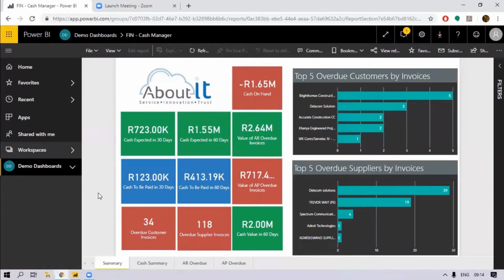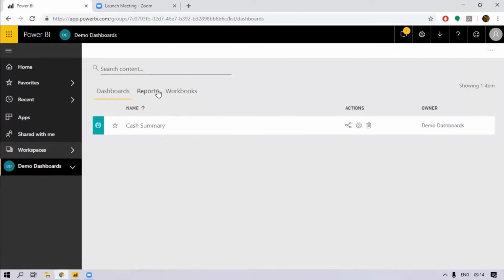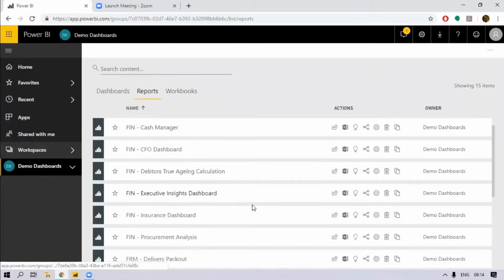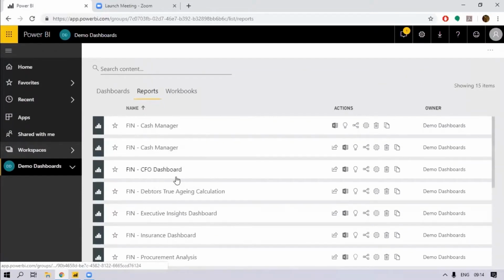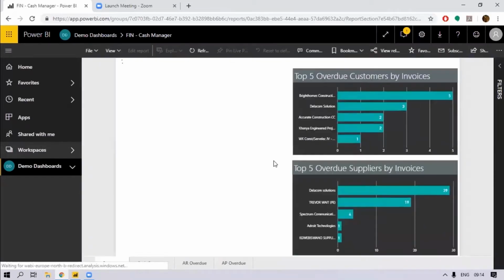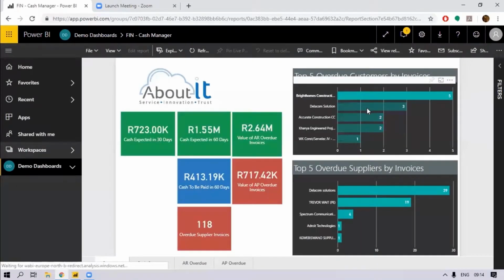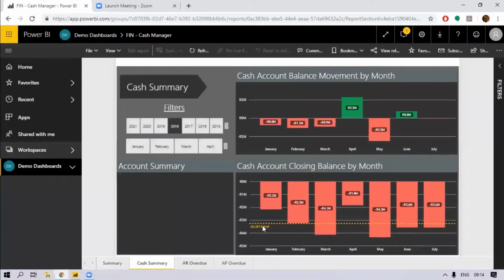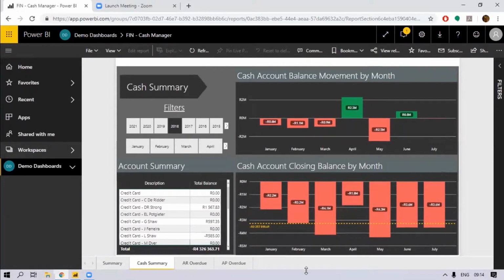So technically what Jillian can do now is she can use all the reports within this workspace. So if there were not just the Cash Manager, you can see there's a CFO, there's a debtors aging, there's procurement and everything within here that she'd like to use. Also, she has full capabilities of the report's interactivity. So if she clicks on the bars, the figures will change and so on. You can also go through to the various pages and start using and analyzing the data. So that is concerning the intermediate access rights.